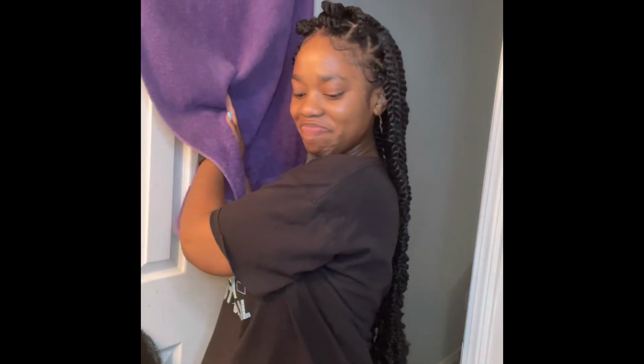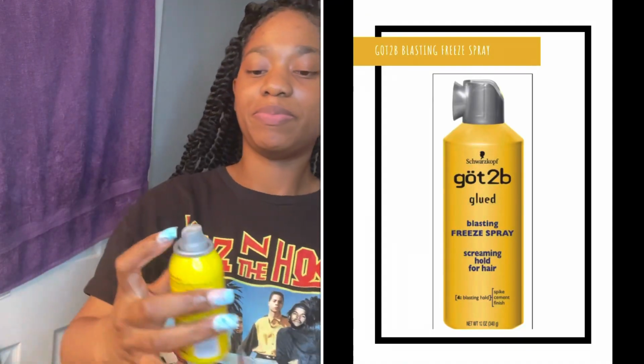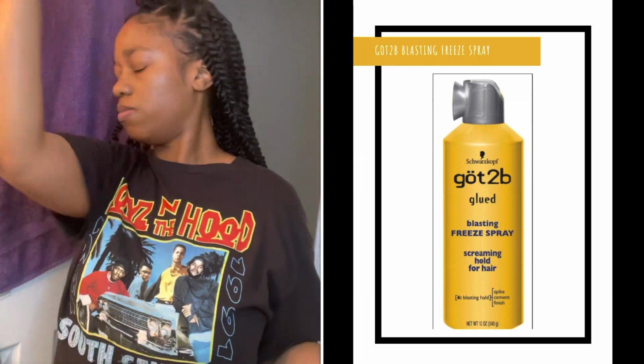Well, y'all, this is pretty much the final look. I'm just going to add a little Got2b Glued spray to the rest just to try to hold those edges in place because I ain't want to do it every single day. So I'm trying to hold those in place as well as help once again with those flyaways from the actual twist. I got a little small one, yeah, because I don't really use it too often. I like that Paul Mitchell better. But yeah, this is pretty much it, you guys.